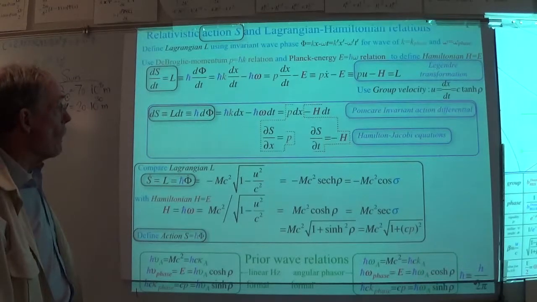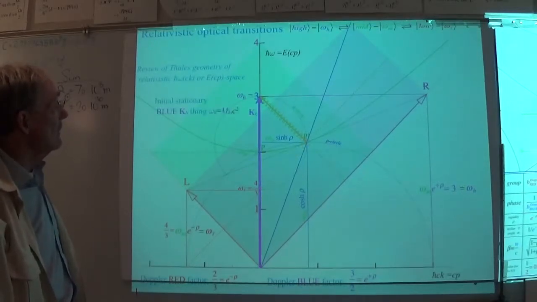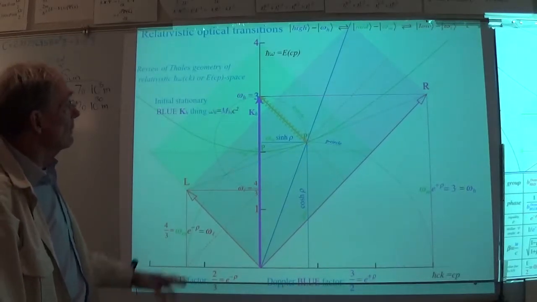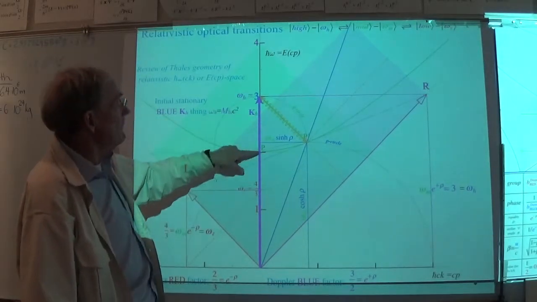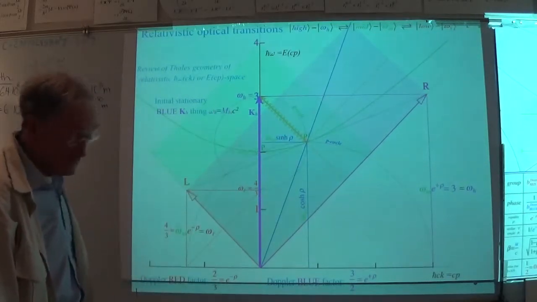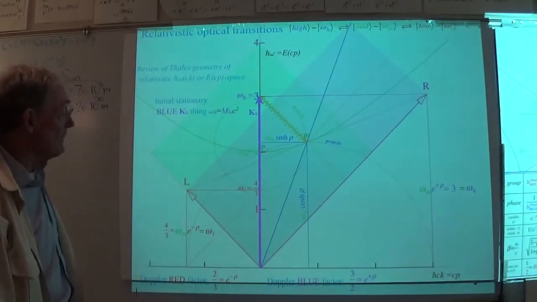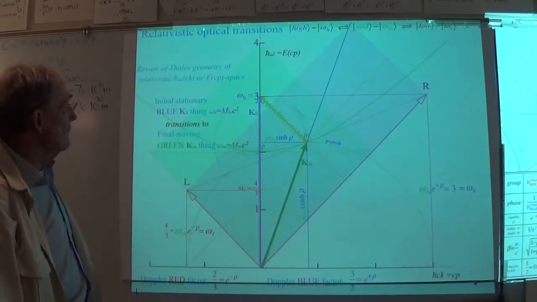Now, this is kind of neat. This is where you actually make a transition between, say, a state up here and some other state that's maybe available down here. And here's a hyperbola for that state. Again, we're talking about a box of light or some sort of particle that has been made out of light.